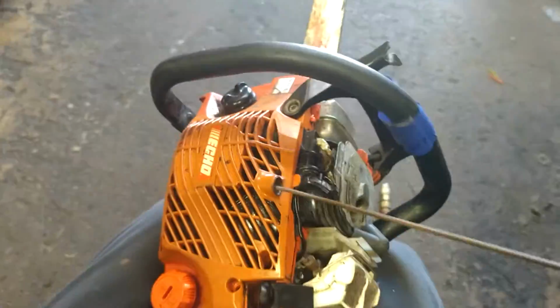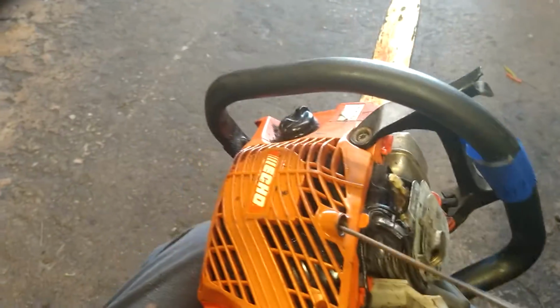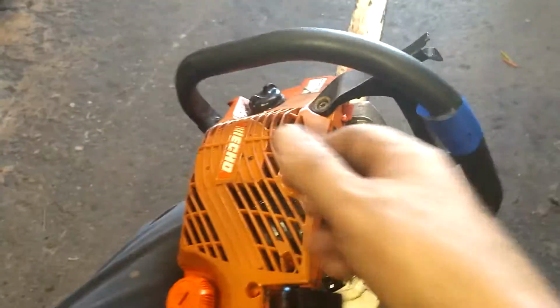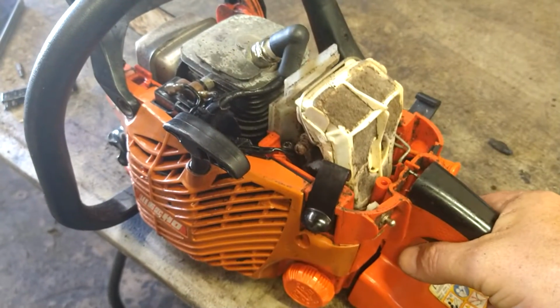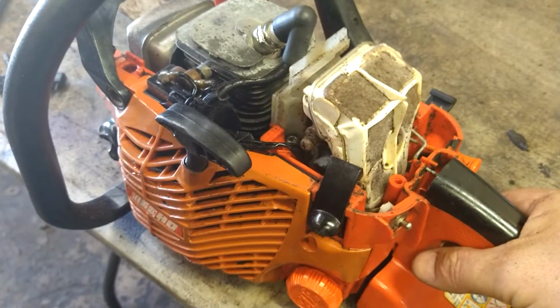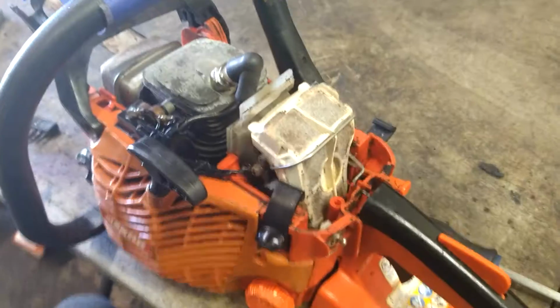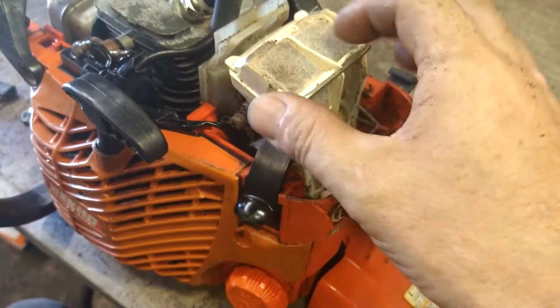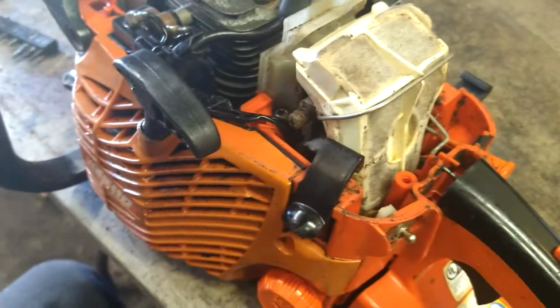You can't hold this at the same time. There we go. There's no spark plug in it. This guy's been in this thing big time, but that's the way it's supposed to work. Alright, so I just hooked this lever, which was all the way up here, it goes all the way down here to fasten this. Blew it all out.